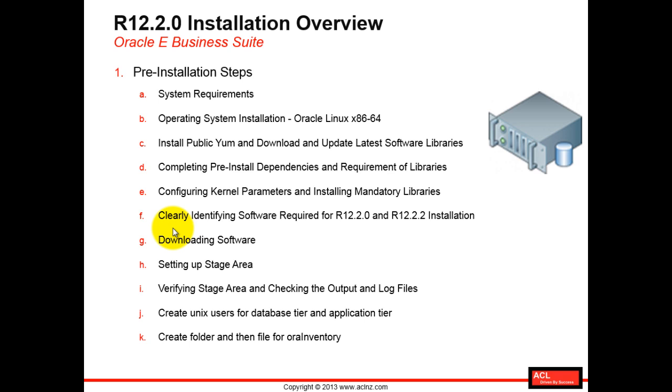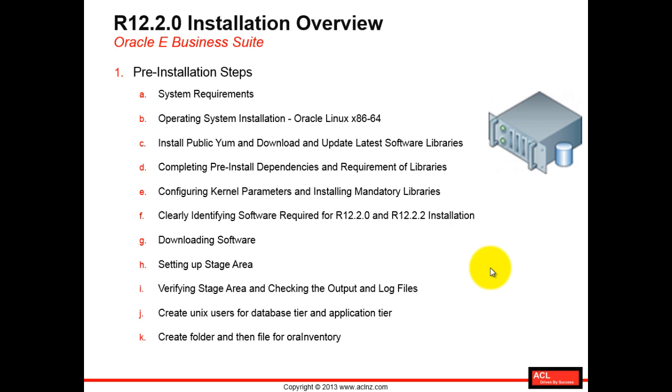As I've just explained previously, this is a 2-step process. So when you go to download the software from the Oracle website, don't get tempted to download all the software. You have to download only specific software, and it's a bit confusing to clearly demarcate what goes into release 12.2.0 and release 12.2.2. So I'm going to explain very clearly what goes in there, and you can take my notes as a reference to download the software. It helps a lot, because if you unzip unnecessary software in the staging area, it affects your installation. Sometimes your installation doesn't complete at all.